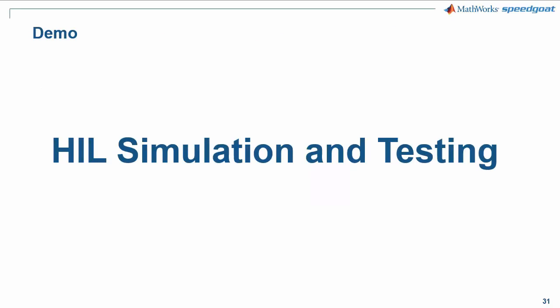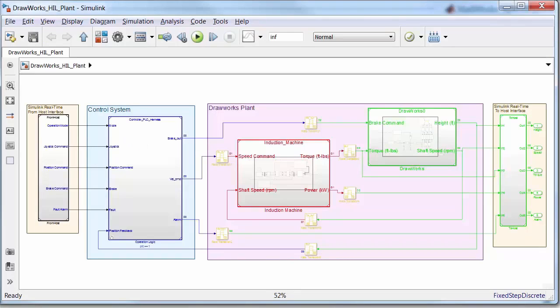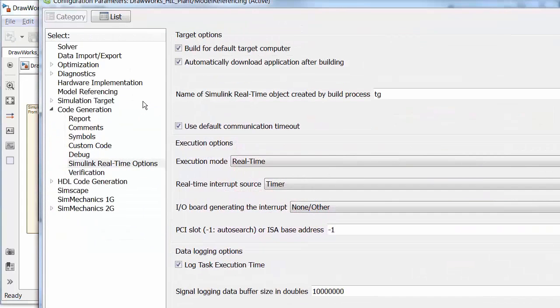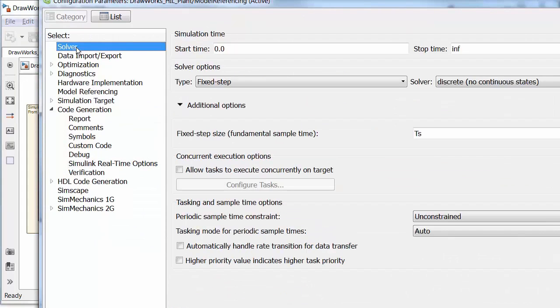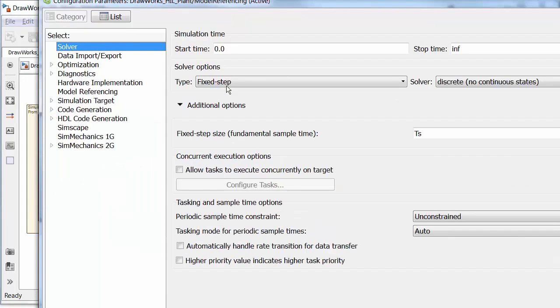So next I will show you what we need to do to generate code for our plant model and run it with Simulink Real-Time. The first thing that we need to do is look at the basic settings of the solver. So let's go back into the model. Here we have our HIL model, or our plant model, that's going to be running on the HIL system. We're going to go into the configuration set. The solver settings you find up here. To be able to generate code, it needs to be fixed step. You set the fundamental sample time, which is 150 microseconds in this case.